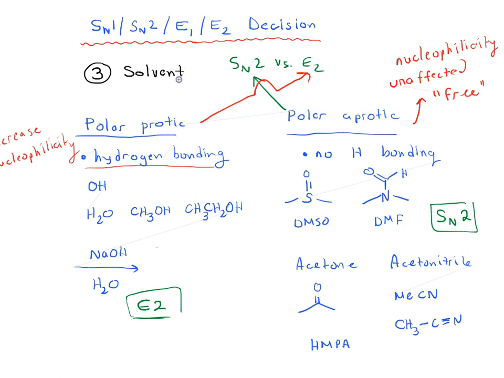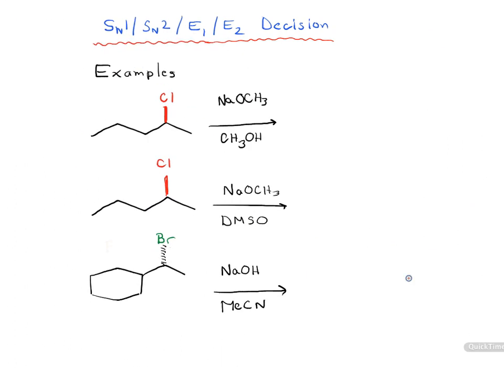Now, let's maybe cap it with a few examples to see exactly how we could work this out. So here's an example. We've already asked the major questions here. What type of substrate do we have? Well, it's secondary, right? We can't rule anything out. And what type of nucleophile do we have? Well, it's charged.